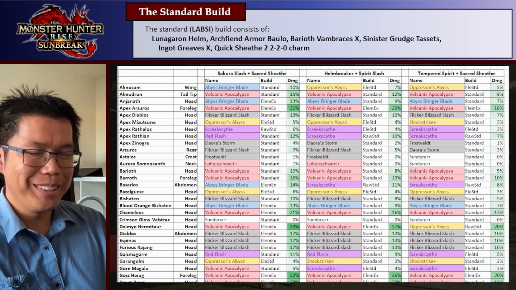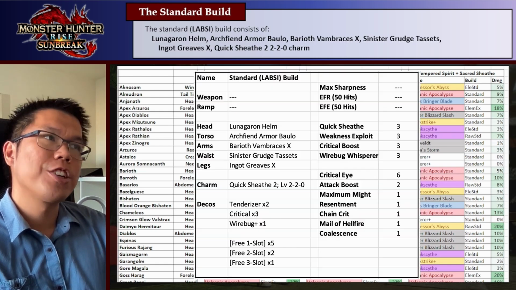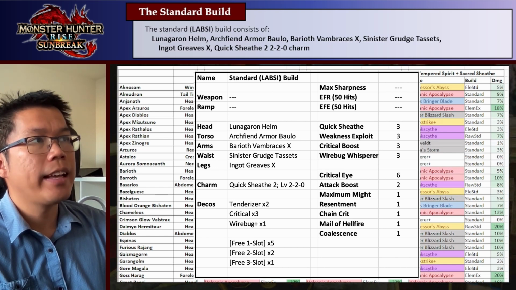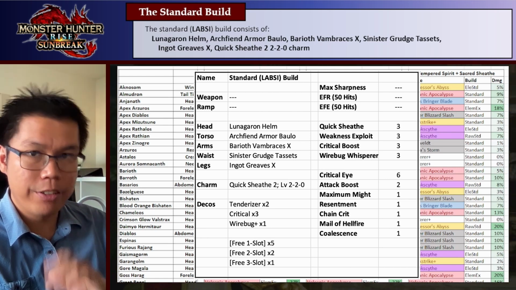These raw focus builds are generally going to be the same, so I call this the standard build. I've also called it the LABSI build. LABSI stands for Lunagaron Helm, Archfiend Armor, Barioth Braces, Barrier Fan vs. X, and Sinister Grudge Tassets, along with Increase X and a Quick Sheath 2-2-2-0 charm. So this set is really good and optimized for raw.